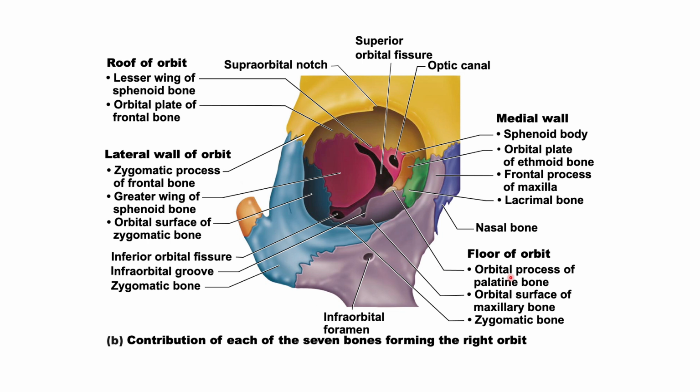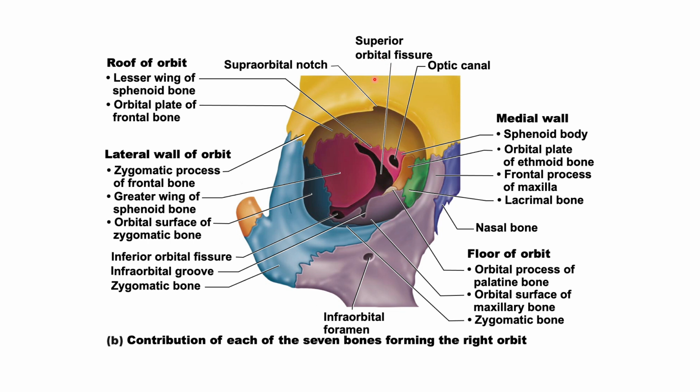We can see this small tiny piece right here, the orbital process of the palatine bone. And then you can also see the lacrimal bone is this green portion right here. And then, we cannot forget the ethmoid bone. So right here, this orange portion is the orbital plate of the ethmoid bone. This is especially important when it comes to trauma. Someone might say, "Oh, I just punched someone in the orbit." And what do you mean I fractured 7 bones? Yes, in just one orbit, there are 7 bones that make up that orbit.